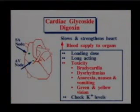It's important to monitor serum potassium levels, not because digoxin in and of itself will affect the serum potassium, because it doesn't, but it's frequently given along with Lasix, which is a potassium depleter. And when the serum potassium levels are low, then you can get dig toxicity more quickly. So when you give a patient digoxin and Lasix, you're really setting them up for digoxin toxicity.